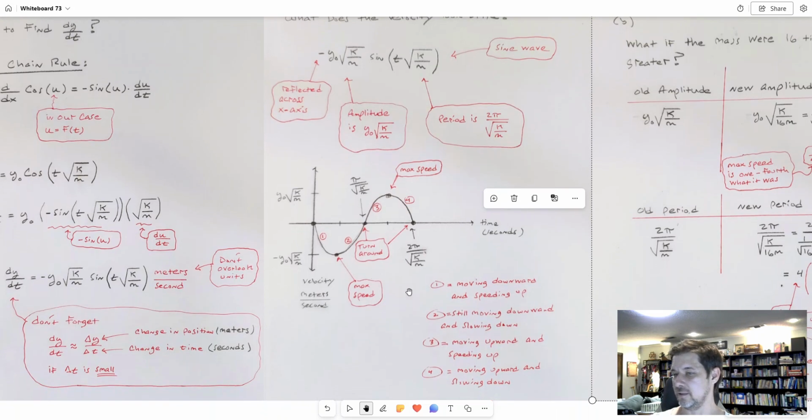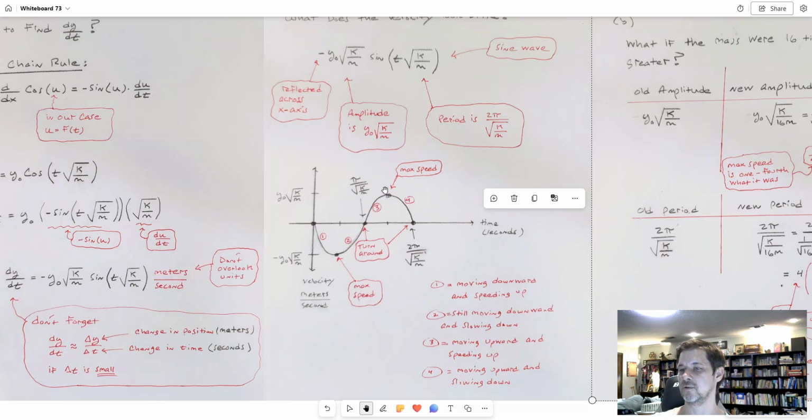And then I've done an even deeper analysis. Here the velocity is negative. That means it's moving downward. But notice it's getting more negative, so it's speeding up in that direction. Then it gets to some maximum speed in that direction. And then in this phase right here, I notice they're negative numbers, but they're becoming smaller negative numbers. So it's still moving downward, but it's slowing down. Remember, it's going to go down, but it's going to start slowing down as it gets as far as it's going to go. Then it'll stop and turn around. It turns around right there when the velocity is 0. So in order to go down but transition to going back up, it has to come to a stop for an instant.